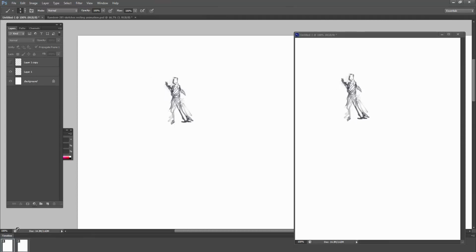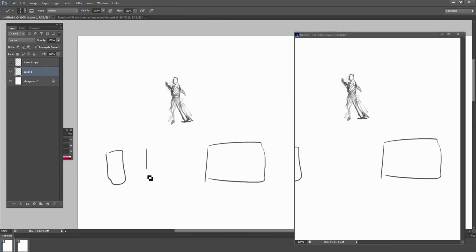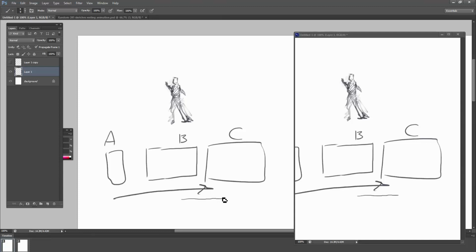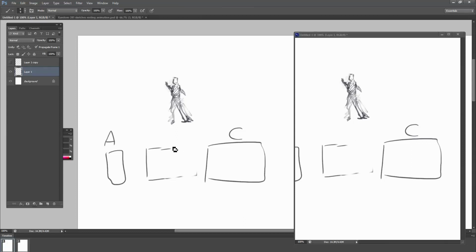So next thing we want to do, this is the keyframe technique, so we're doing A and C and then B. The B length is kind of what determines the feeling of the motion. If B is almost the same as C, it's going to look like it explodes out and slows down. But if B is similar to A, then it's going to look like it slows and then slowly explodes.